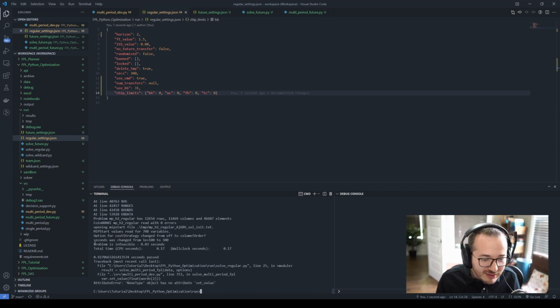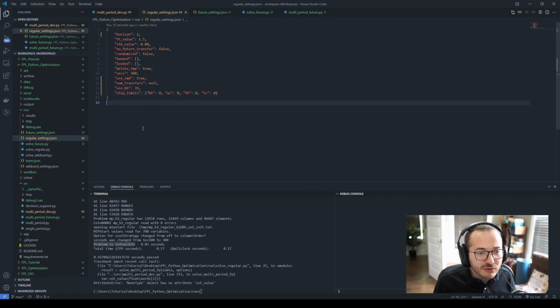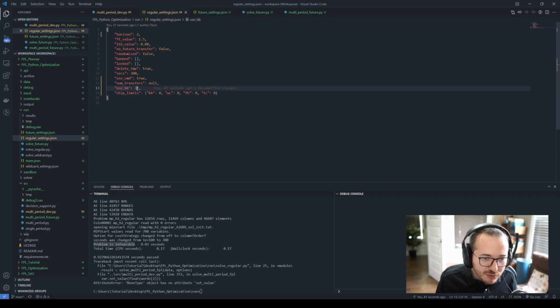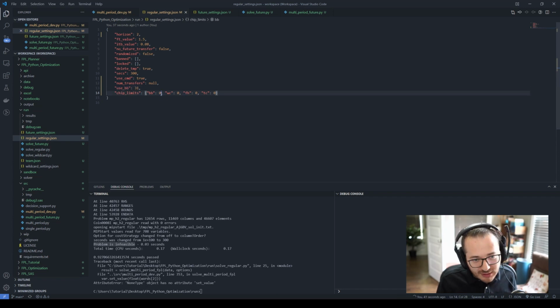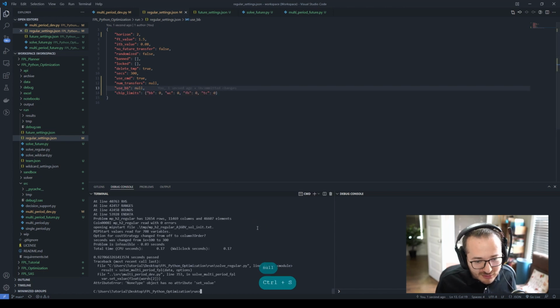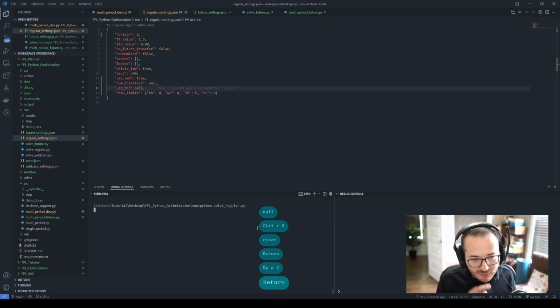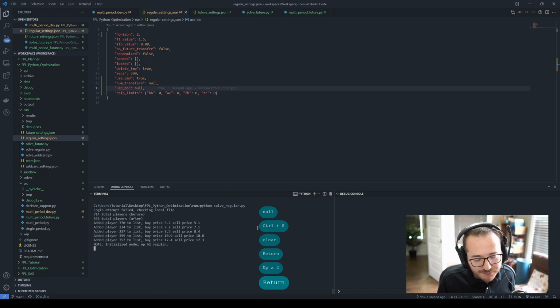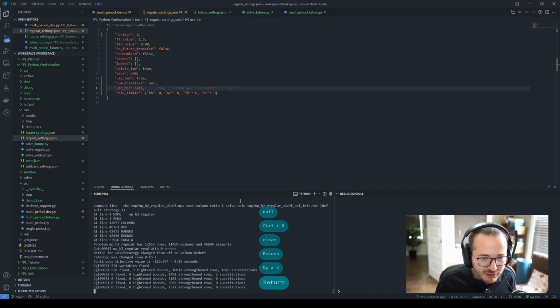So just check if you can see this line, problem is infeasible. It means that one of your settings is clashing. In this case, it is use bench boost 31, but then again, I don't have a bench boost. So if I set this to null, this should work fine as it was working before. It should give us the same solution from earlier.